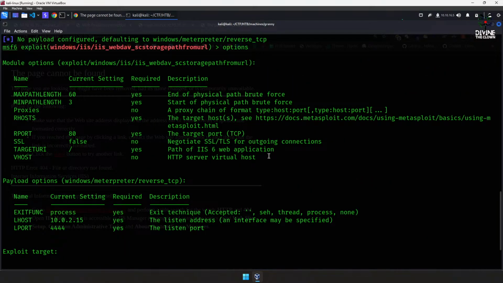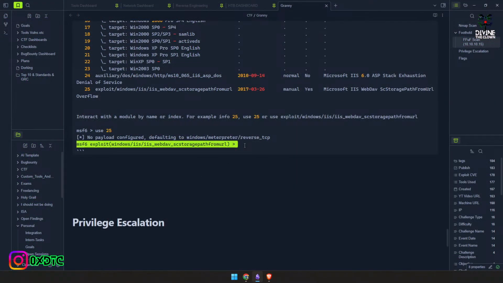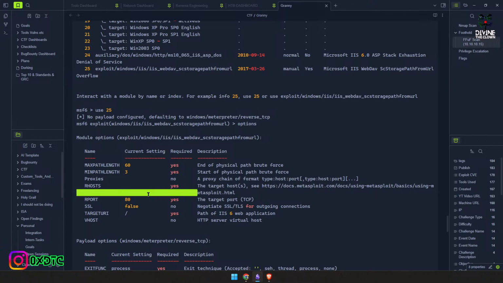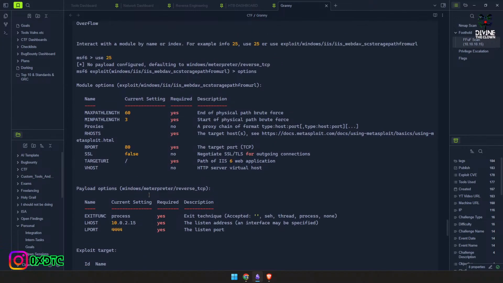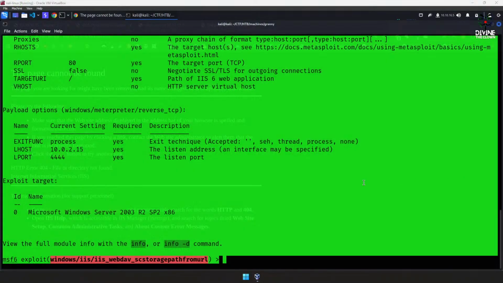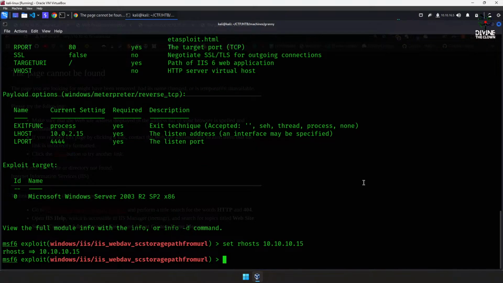it's asking for a good amount of information. Okay, so let's provide it. Set rhost to 10.10.10.15. Enter. Set our port, it's going to be the same.